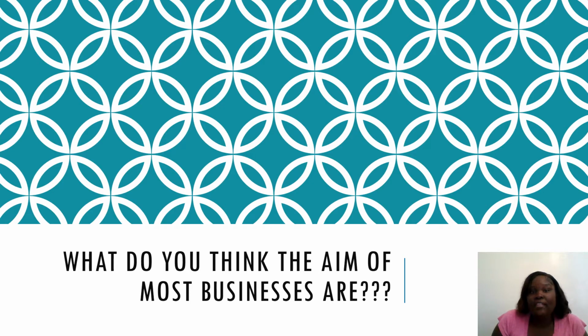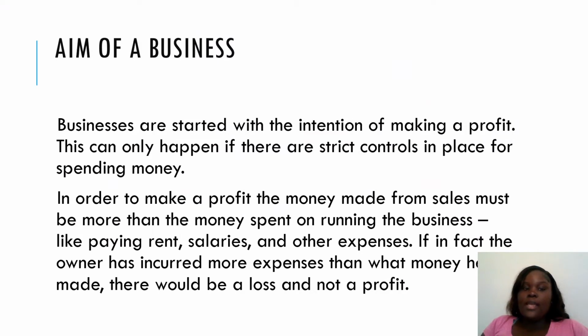What do you think the aim of most businesses are? Think about it for a second. Aim of a business. Businesses are started with the intention of making a profit. This can only happen if there are strict protocols and controls in place for spending money. In order to make a profit, the money made from sales must be more than the money spent on running businesses, like paying rent, salaries, and other expenses.